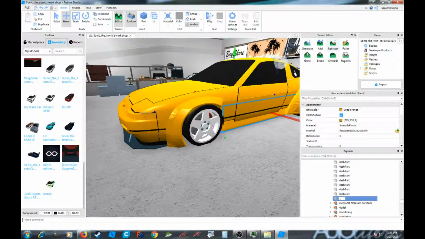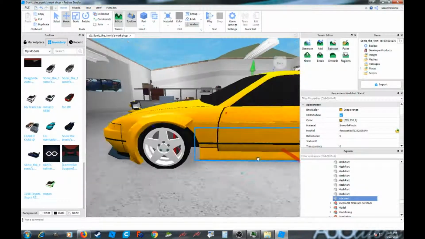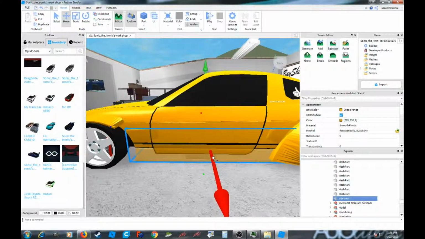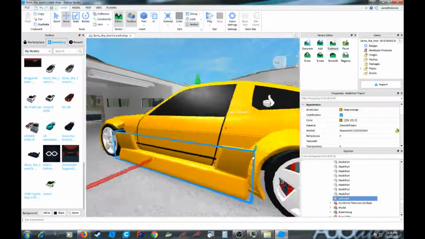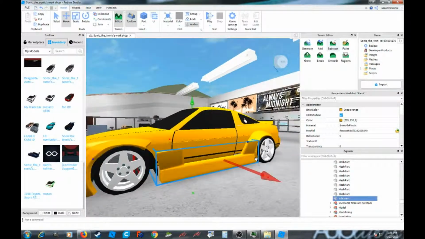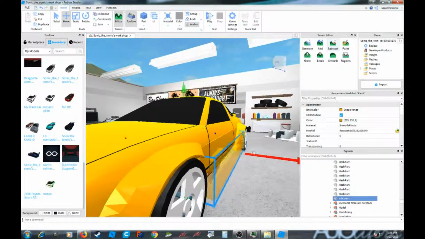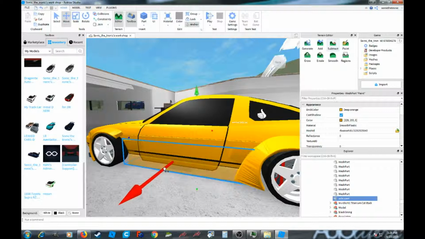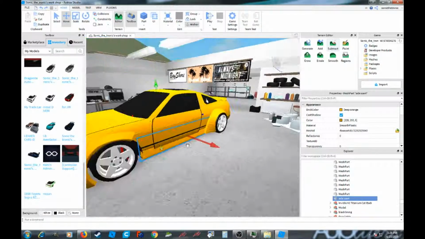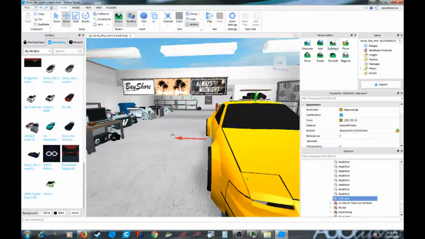We're going to call it side skirt. I know I absolutely just butchered that, but at this point I don't really care. Oh wait, I think this is the RX-7. Oh yeah, this is the RX-7 side skirt. I'm most positive this is the RX-7 side skirt. That is so funny. That's an example for you guys, where people take other cars and start messing them together to make a really nice looking car.